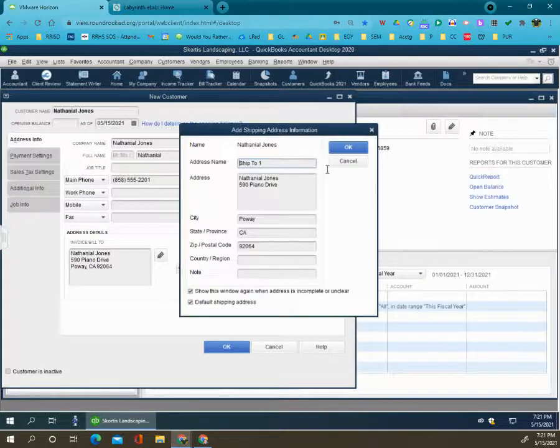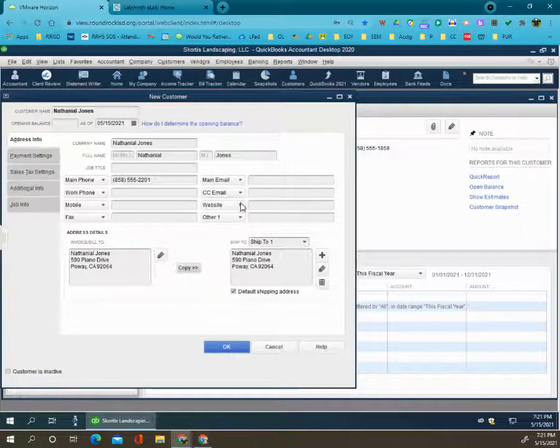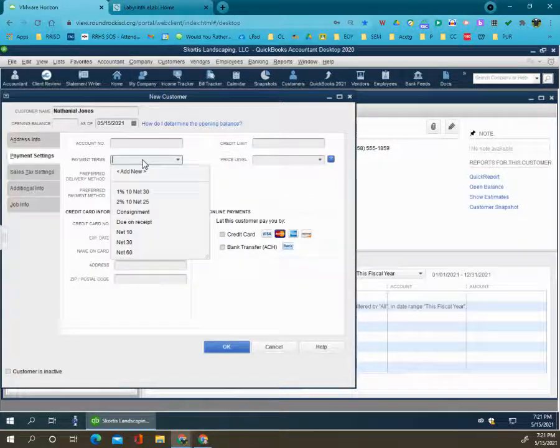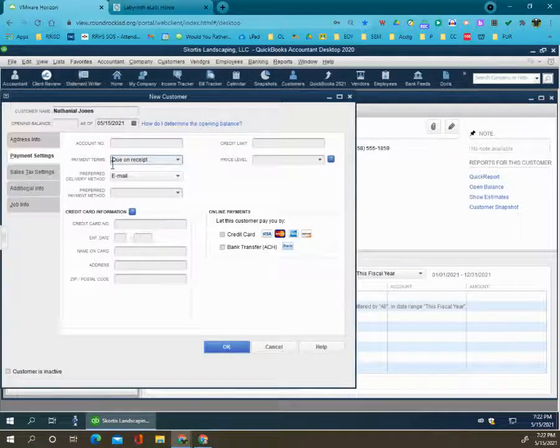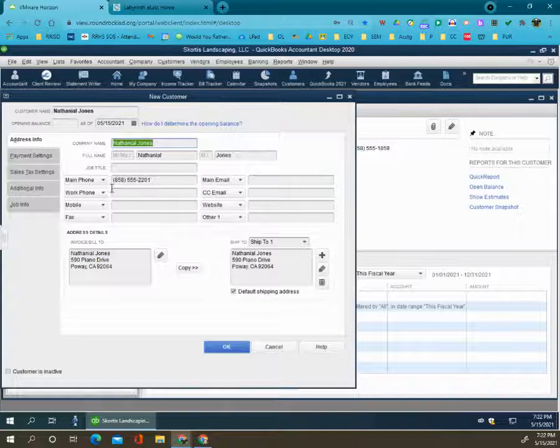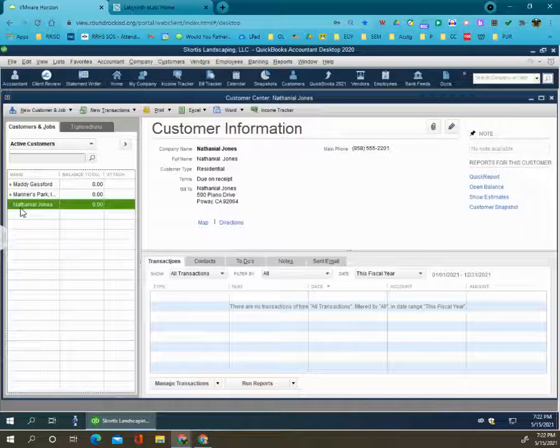There we go, copying it over to the ship to as well. For him, we're doing due upon receipt. Obviously, we trust him less, so we're going with that. Here's his payment terms. It's like due right now. And the additional information, he is a residential customer. Okay. And now that we got everything in there for him, we are saying okay. So there's Nathaniel.